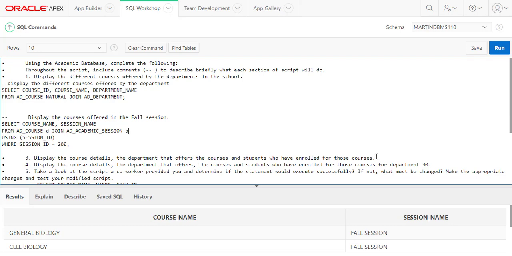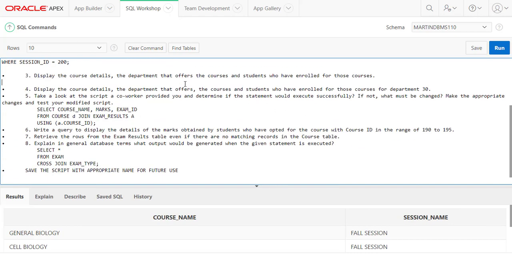Let's go ahead and jump down and look at the next one. Display the course details, the department that offers the courses, and students who have enrolled for those courses.